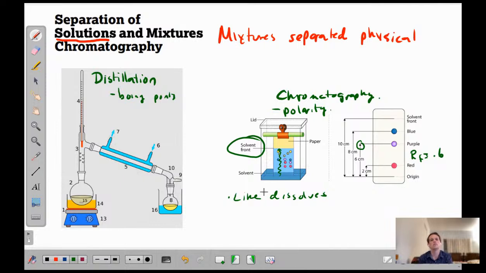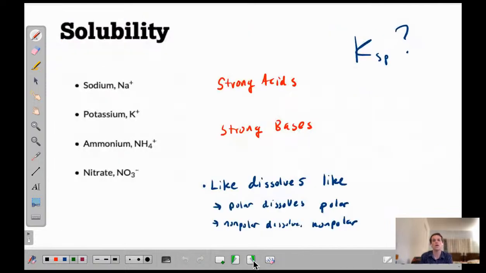So these are the two main ways that you need to know of separating solutions: distillation, this lab technique, and I think I'm going to try and make a lab technique video towards the end of the series, and chromatography, which separates it more based on polarity. If you still don't get these and you want some practice, I have some really good practice questions and worksheets that I can help you with as well.